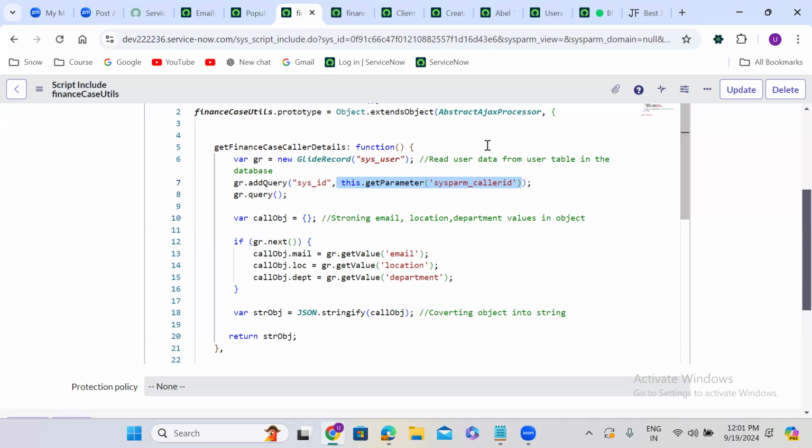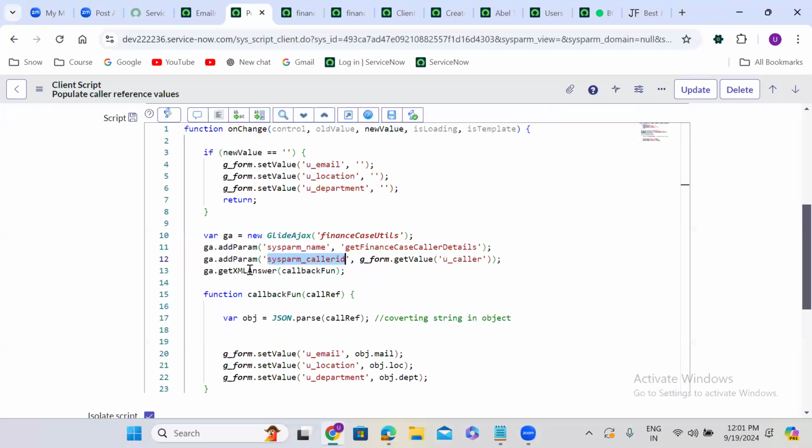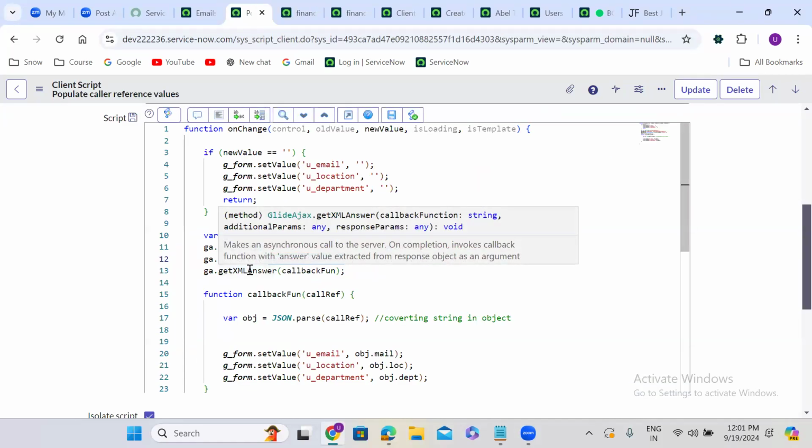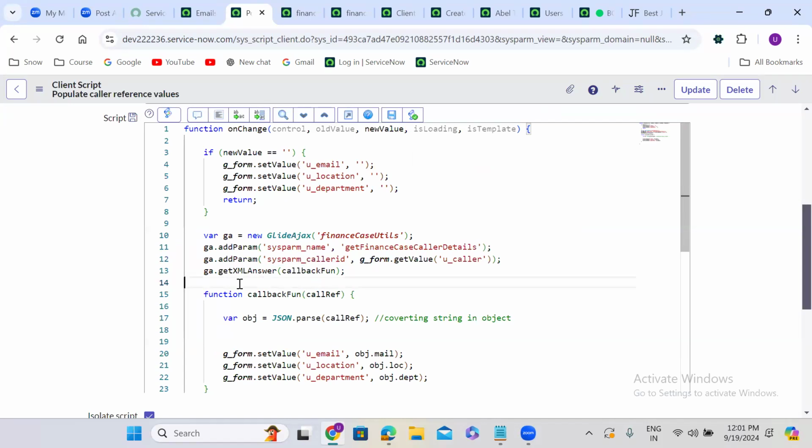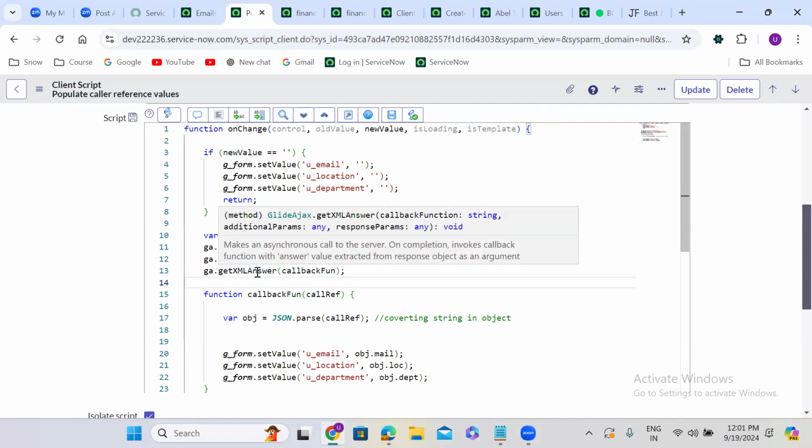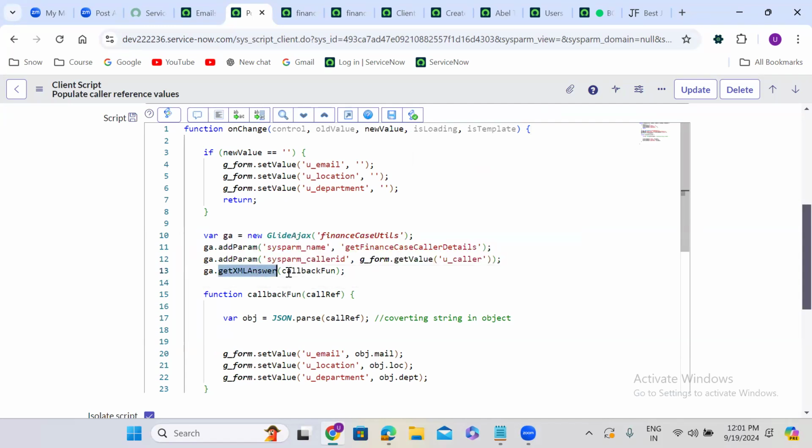Okay. Can you open client side script again? So getXMLAnswer is also a system defined function here. The callback function you can name whatever. But we should definitely use getXMLAnswer. If you don't use getXMLAnswer, it will not call the script include.